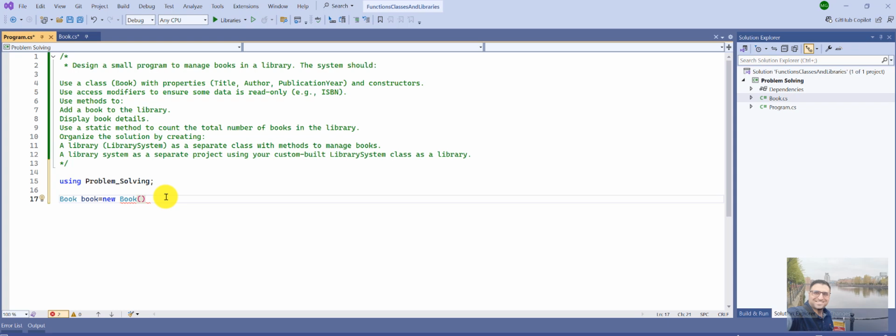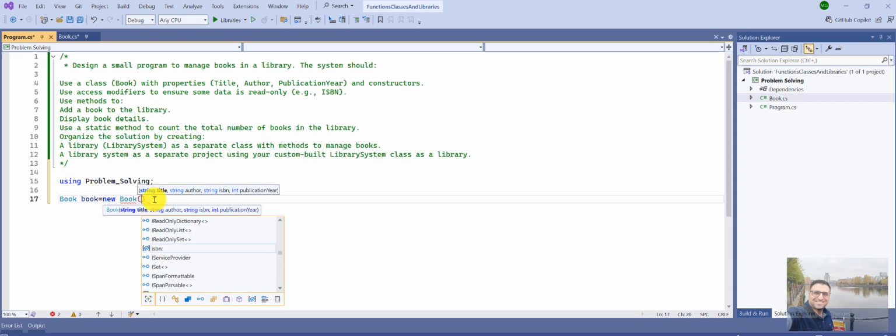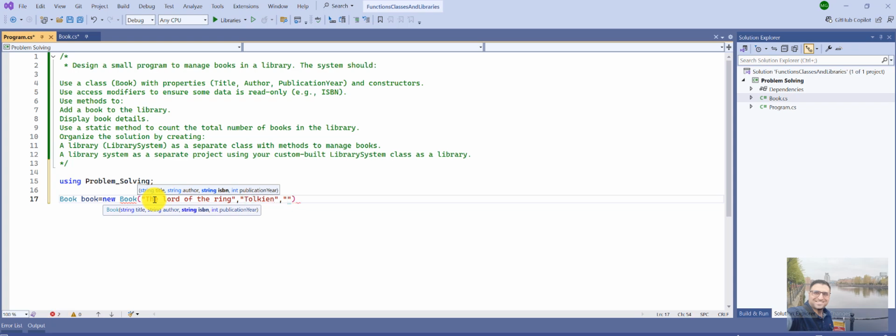Okay, so if we open the bracket here, it will tell me the title, the author, the ISBN, and the publication year. And let's just choose The Lord of the Rings. The author is Tolkien. The ISBN, let's just choose LOR456.